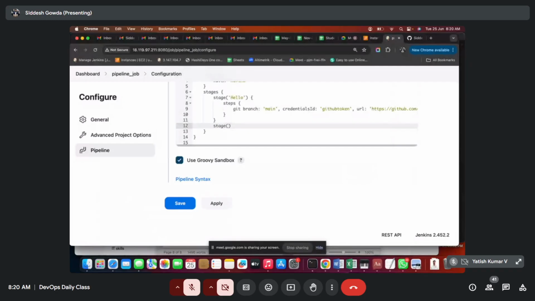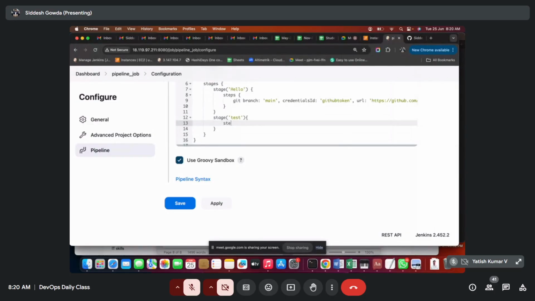Now test, I'll call it the name of the stage. Okay, steps. Sorry, steps. And then I can perform the operations.